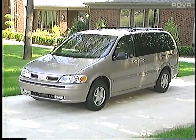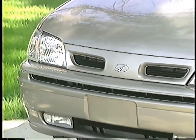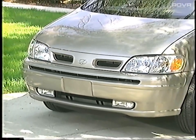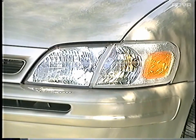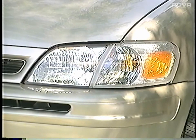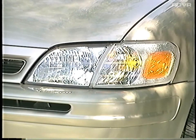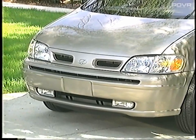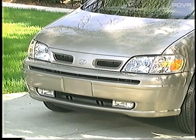Continue your Silhouette presentation with a review of exterior styling features. Silhouette features an automatic headlamp control system that will automatically turn off the daytime running lamps, or DRLs, and turn the headlamps on when it's dark enough outside. Then, as lighting conditions improve, the system automatically turns the headlamps off and the DRLs back on. Be sure to instruct consumers how to turn off the DRLs when the Silhouette is left in park and running.